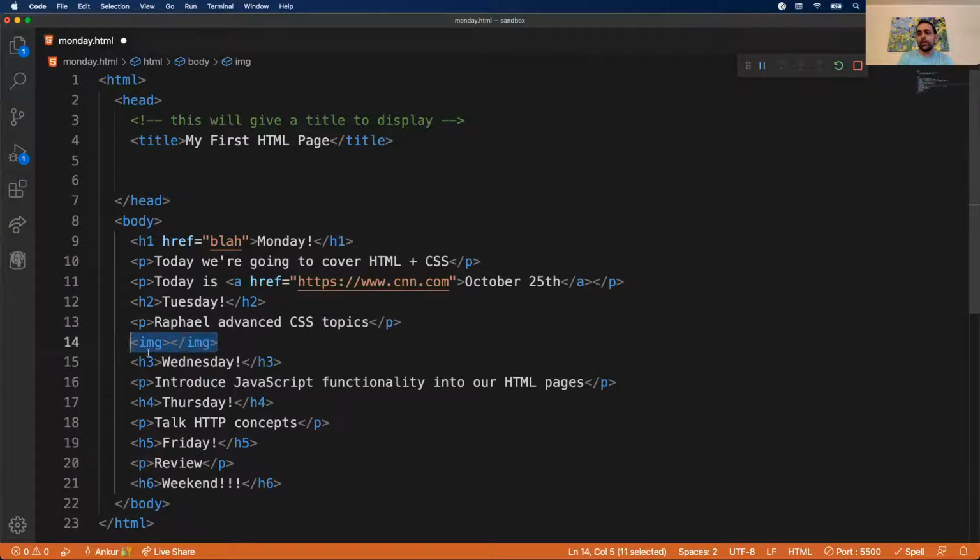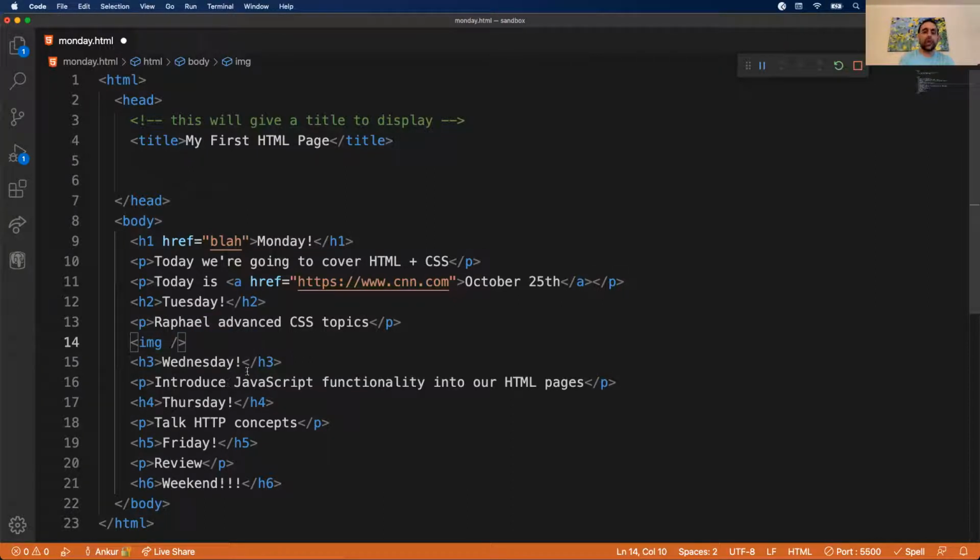So notice this is the standard way where we open and close tags. I could do it this way. The only reason I don't need to is because there's nothing that's going to go in between here. There's no content for an image tag. Image tags are empty elements or empty tags. So in that case, again, I could do it this way, it'll work, but by convention, you normally see image tags self-closing, which means they're both opening and closing tags all in one.